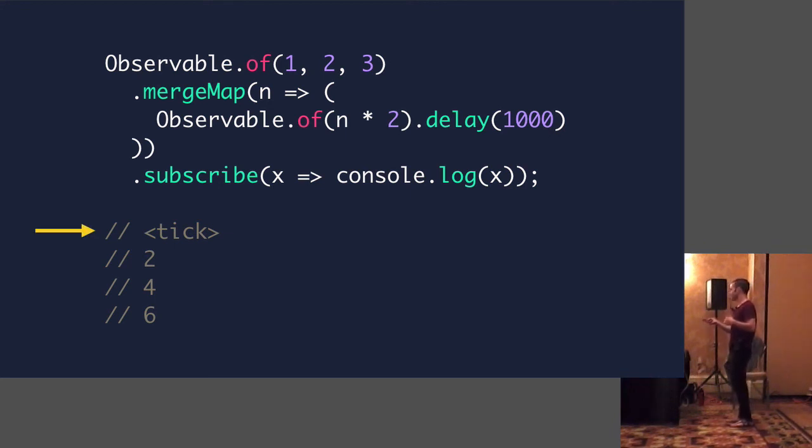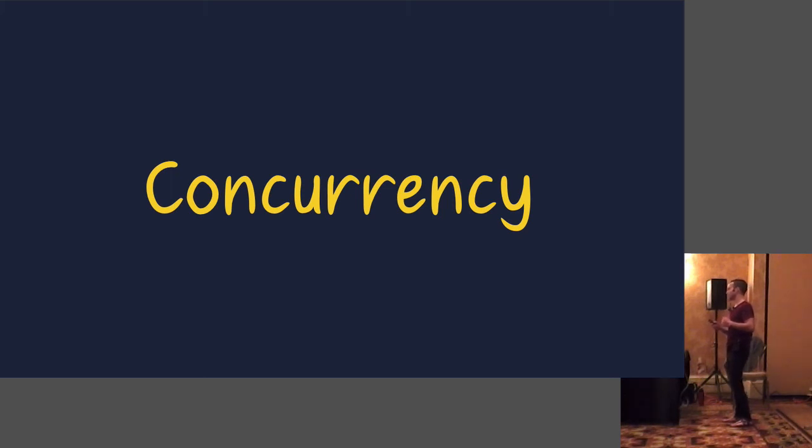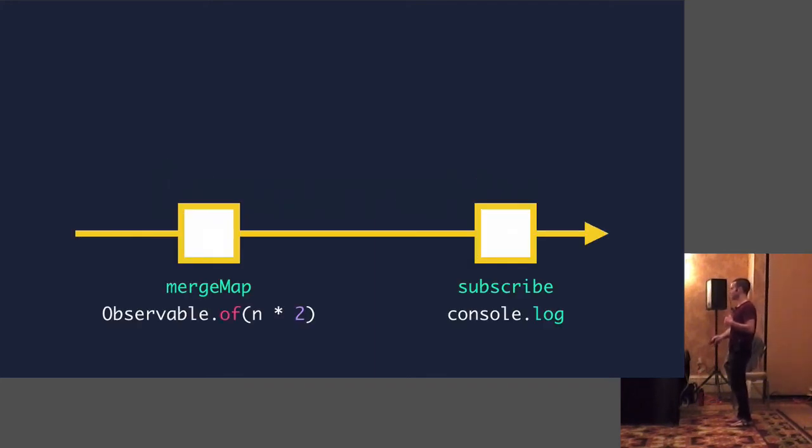But we're going to interestingly run into a gotcha here. It's going to tick once, but then everything's going to get printed out at once, and that's not what we wanted. We wanted to wait a second after every one, so introduce a second delay between each of them. So what we're running into is a concurrency issue here, and that's an important gotcha to consider. RxJS wants to, by default, treat things concurrently to give you better performance, but that's not something we wanted here. So what we just did was, as items came through, we mapped them. So we mapped that to observable of 2, and that's waiting the second before it gets printed.